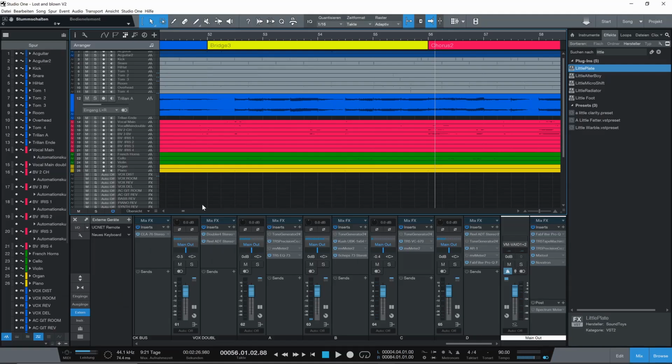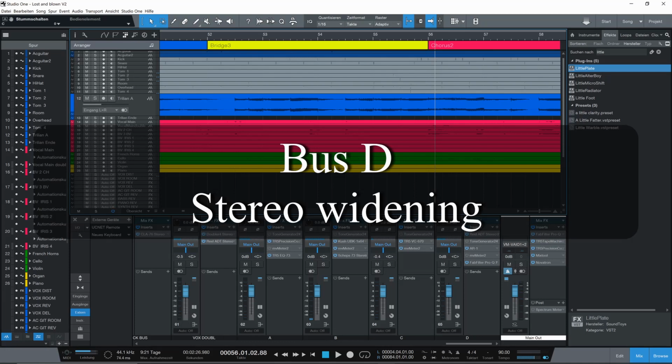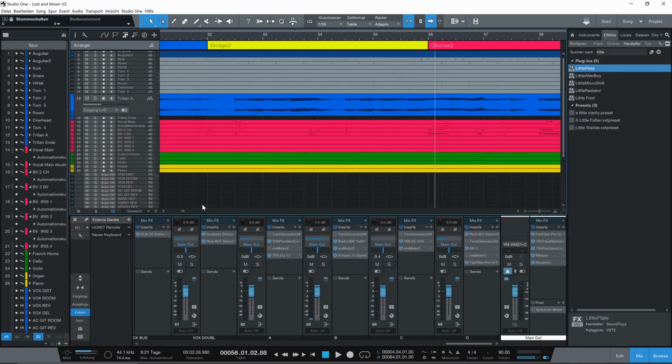Channel D is for backgrounds and for stereo widening. Michael Brauer thought that it's also good to send certain effects or reverbs to this channel, and he uses the widening knob on the Edward compressor to widen the stereo field.